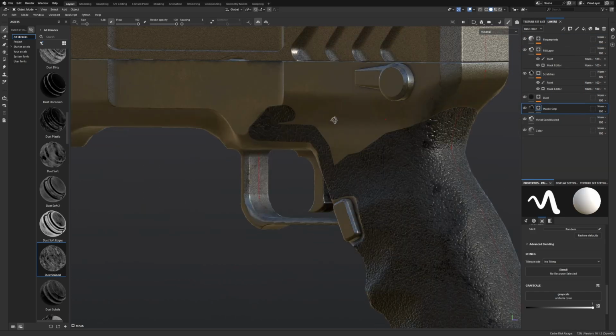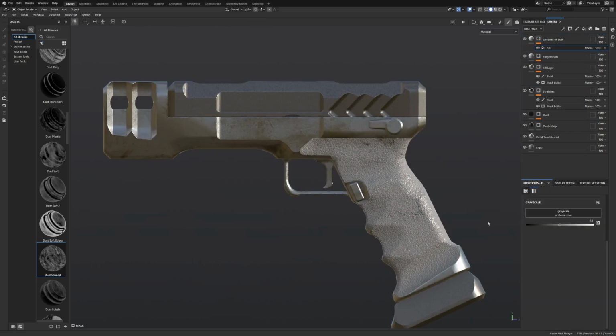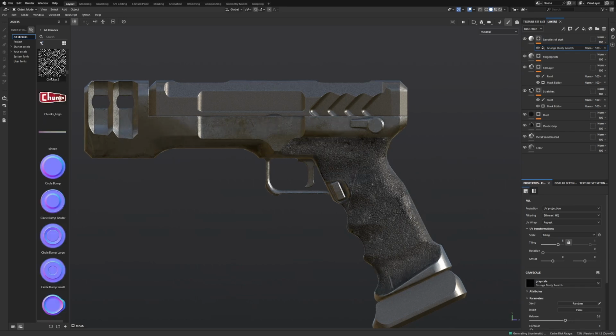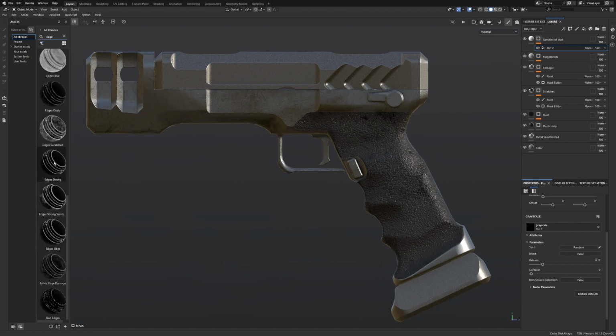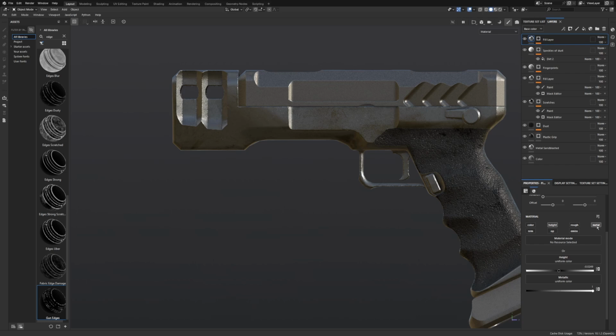I don't like the way the grip is contoured, so I am going to touch it up. I encourage you to dig deeper into the masking philosophy of work. As a non-destructive tool, it is invaluable to your arsenal. The masks that I use the most are from the Asset Library, but there is also an option to create and control them using generators, paint them manually, or combine all of these ways.